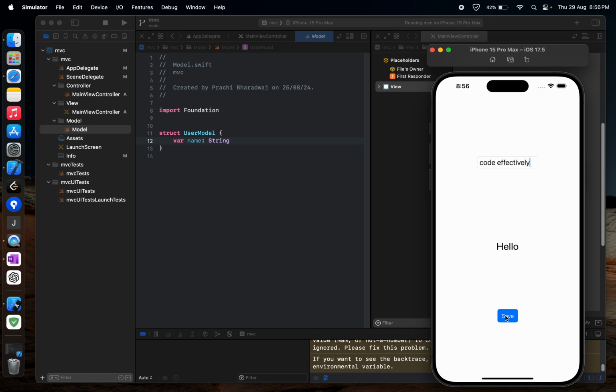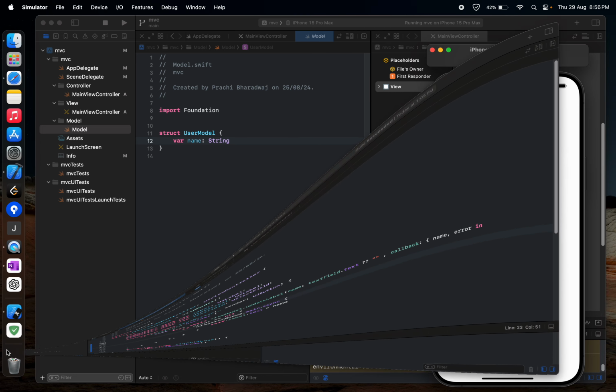As soon as I save, we will have a 3 second API call. I have given a gap, and then you can see we have the value over here. So this is what I was talking about. The value and the label have been updated over here. This is the best thing we can have. Okay, so now we will look at MVVM. Let's go ahead and see the flavor of MVVM.